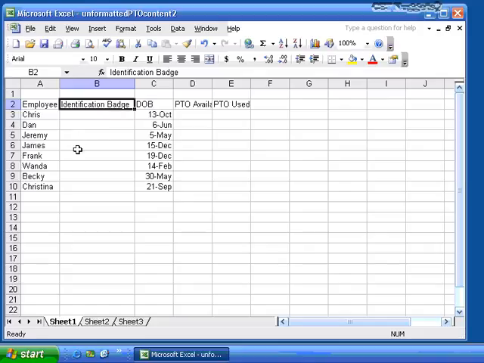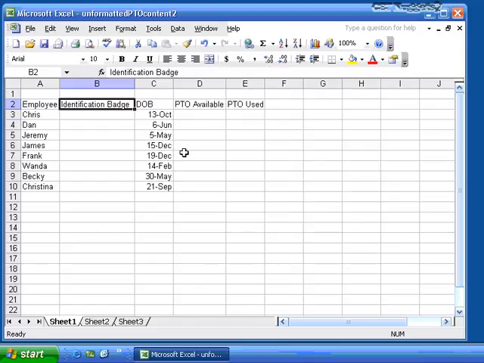This is my largest text so far, and my numbers, as we'll see a little bit later, are smaller. So if I wanted to, I can come over here to D and do the same thing. I hover my mouse over until it changes to the resize icon. I grab it and move it on over, and there we go. We've got our PTO available. It's now viewable. I can see that.